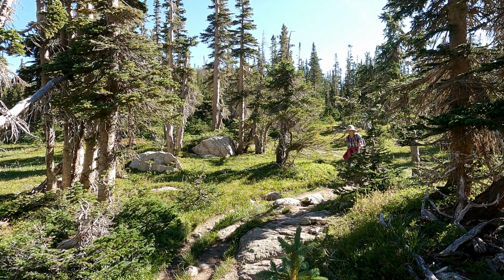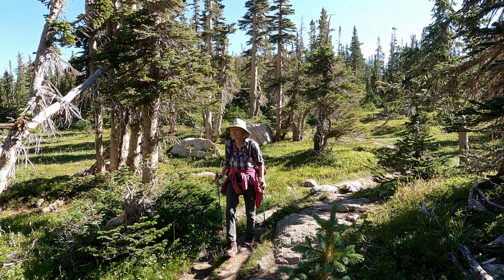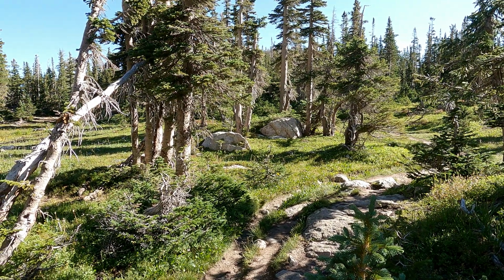All right. And then after we visit Lake Helene, we're going to double back up this trail, and then it's going to connect back with the main trail, and we're going to take it on down to Odessa Lake.